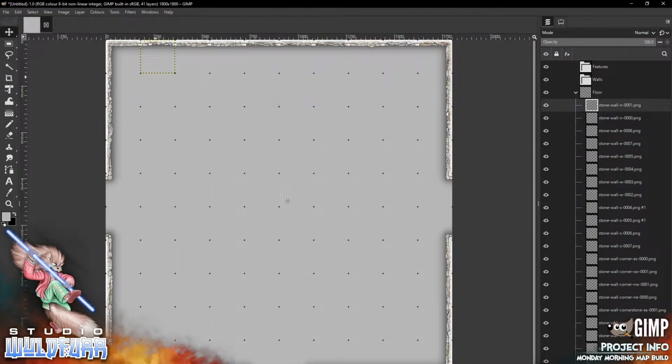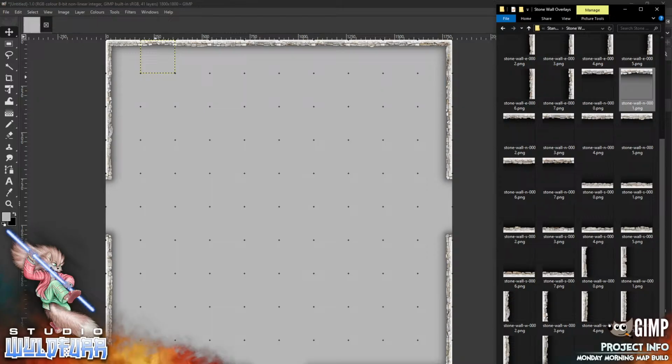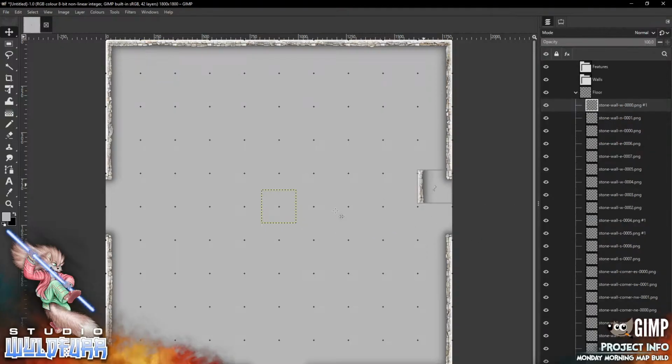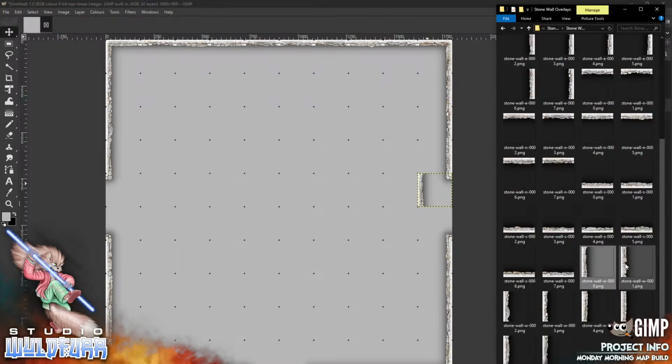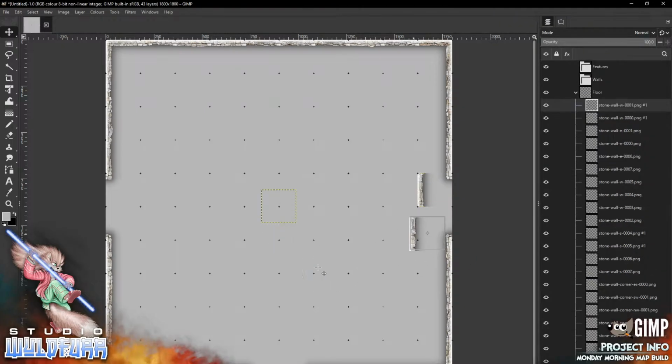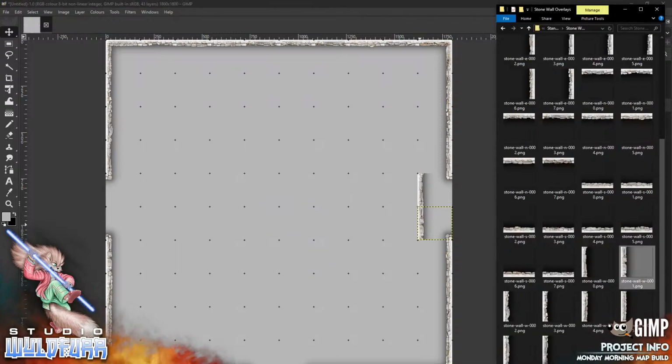So I do a lot of my building in Photoshop. It's just what I'm used to. But GIMP is a fantastic graphics design program. I can't recommend it enough. It's really good, even though I pretty much use it for this and this alone. I will happily say, if you want to design adventure maps, grab this program. It is good.